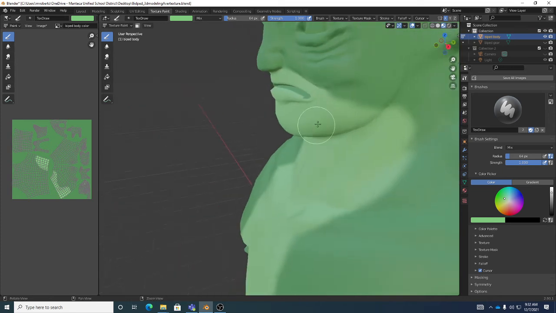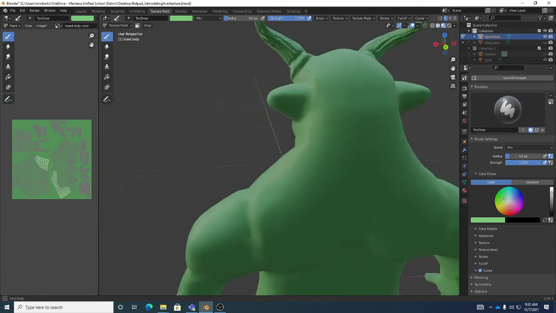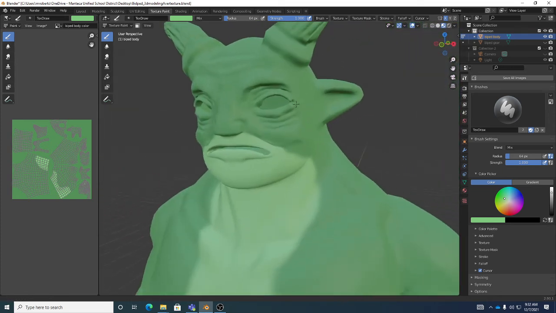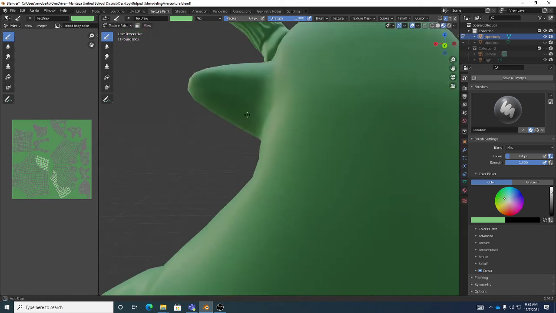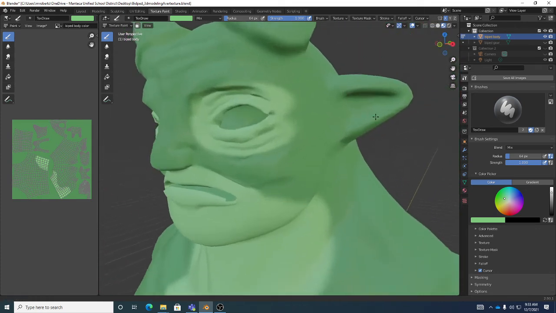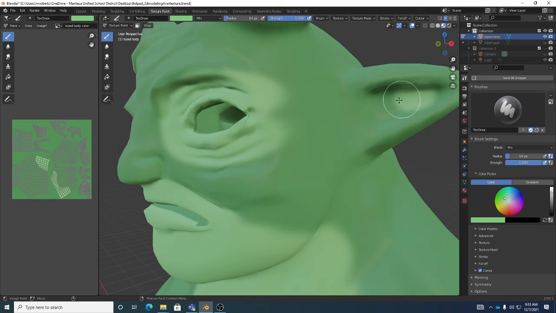So I can paint that a little bit more. There we go. Maybe do a little bit around the eyes as well. There we go. And then maybe a little bit in the ear here as well.